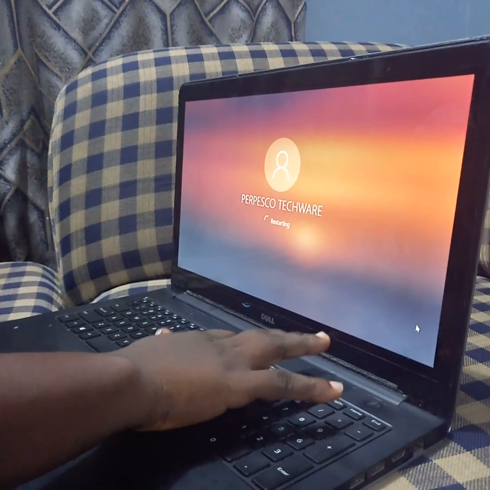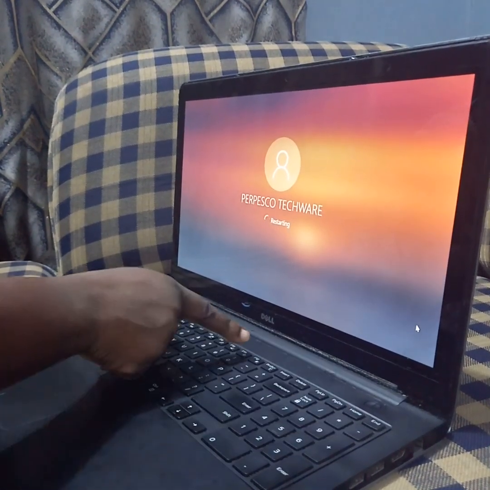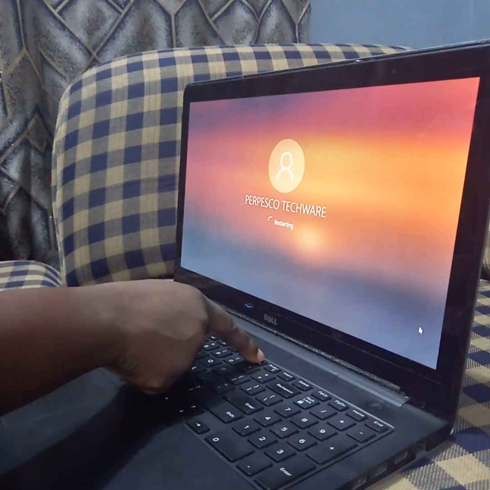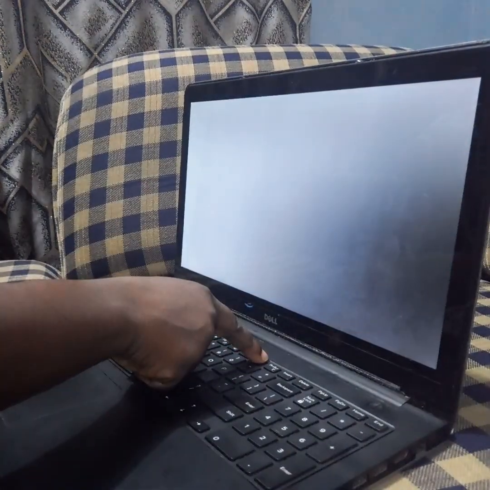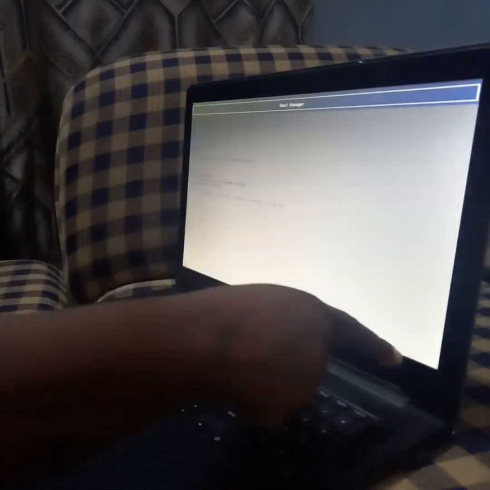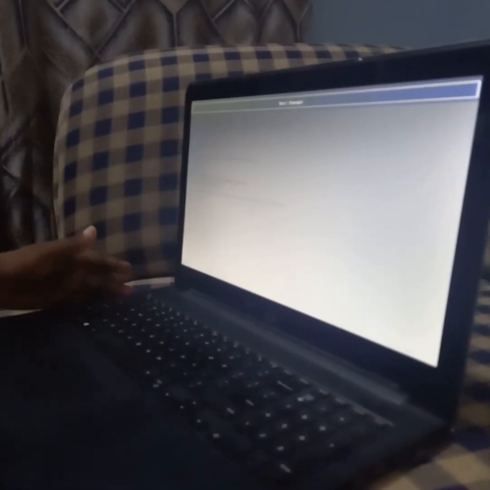We're going to be pressing F12. Since it is a Dell, this is F12. You press it for the boot option. So our boot option is up, and then we come here and look for the image file.